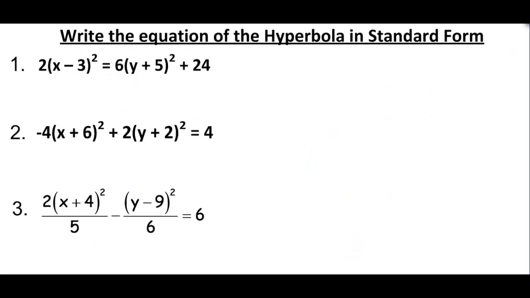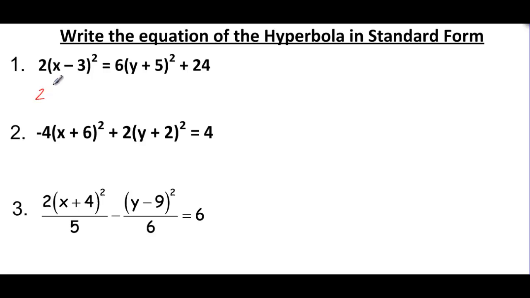So what we have here are a whole bunch of different examples. Our goal is to make it look like the standard form that was on the previous page. And if you notice there, we have to have x's minus y's or y's minus x's. It doesn't matter which one it is, it's just dictated by the equation. So we like to have everything on the left-hand side. Since my x's are already positive on the left-hand side, my y's are on the right. When I subtract the y's they will be negative, so that's going to leave me with the x's first.